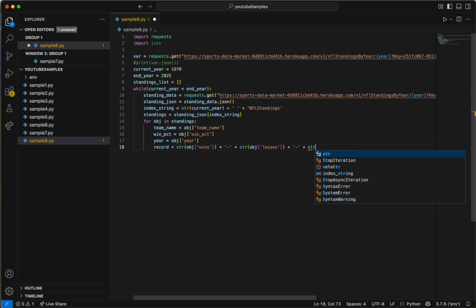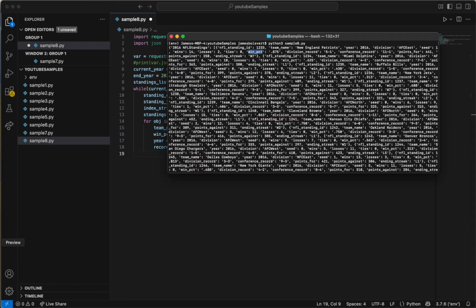Finally, plus the casted string of ties. And then to calculate the points per game, we're going to want to strip out the points for key.